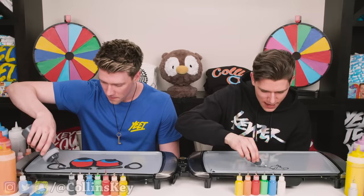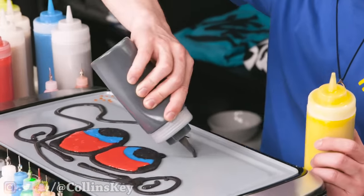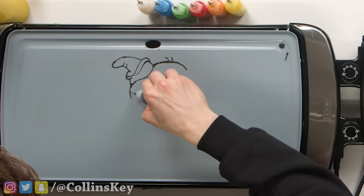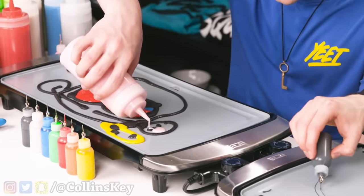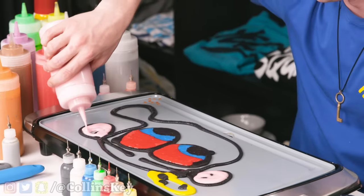Now it's time for the top of the head. We're gonna add the outline of his head here. So bloop, and like this, and then get the trunk over there. All right, now we gotta give Dumbo his little hat over here. So a little hat like that. Just add some pink in here to the ears. See, look at those iconic Dumbo ears. And by iconic, I mean slightly different.